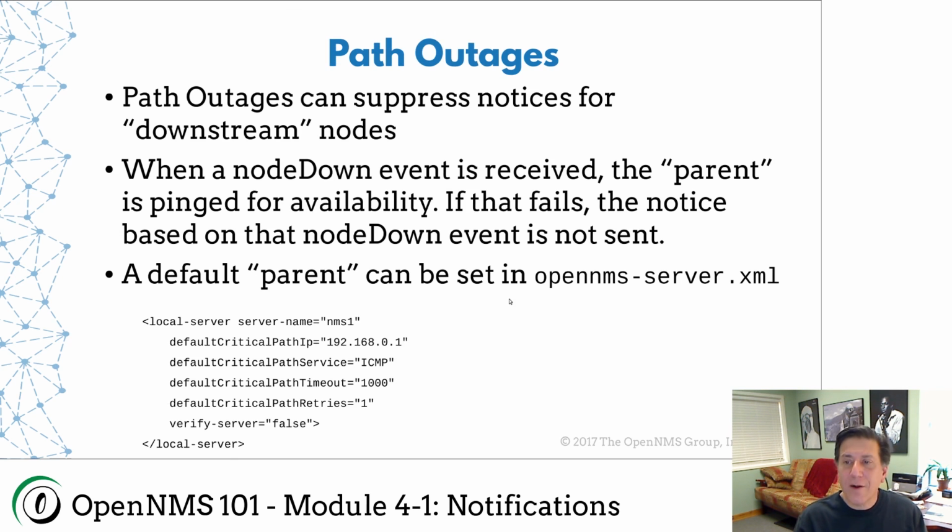Okay, one final thing to talk about before we get to the exercise, path outages. Now, a little bit of history. The three original founders of OpenNMS, we came from a company that focused on root cause analysis. So they had code that would go and analyze when there was an outage, where the root cause was. So if it was an interface on a router, it would suppress all the alerts from downstream devices, and it would just tell you the interface on this router is a problem.